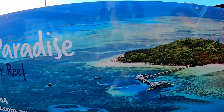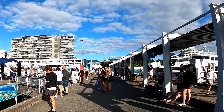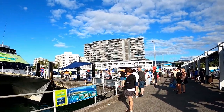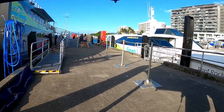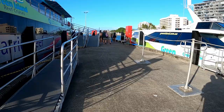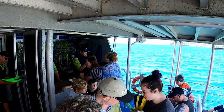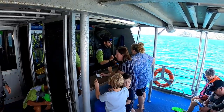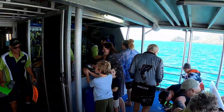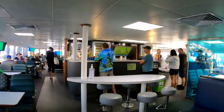Green Island is just a small island off the coast of Cairns with a small resort on it. If you booked online the ticket is emailed to you and you just need to show the boarding pass to the boat crew before you get on board. As we were snorkeling today we were directed to the middle floor to pick up our snorkel hire equipment, although you can bring your own gear if you want. They do require a small deposit which you'll get back when returning the snorkel gear. After that, get yourself comfortable in one of the seats and ready to depart.